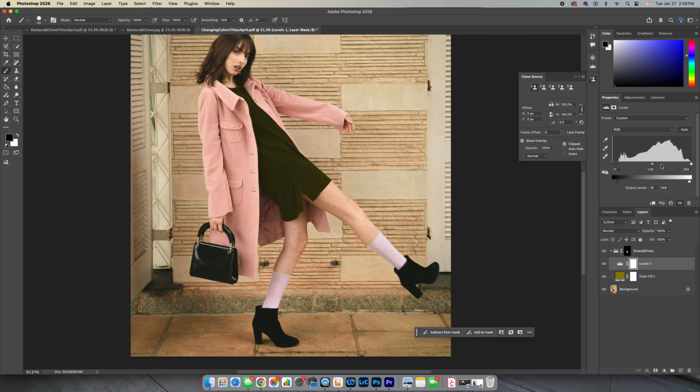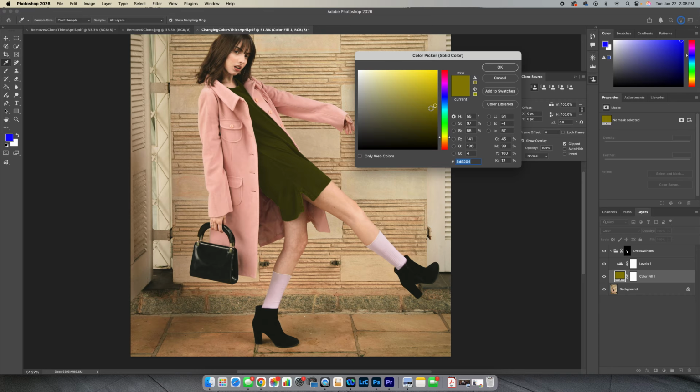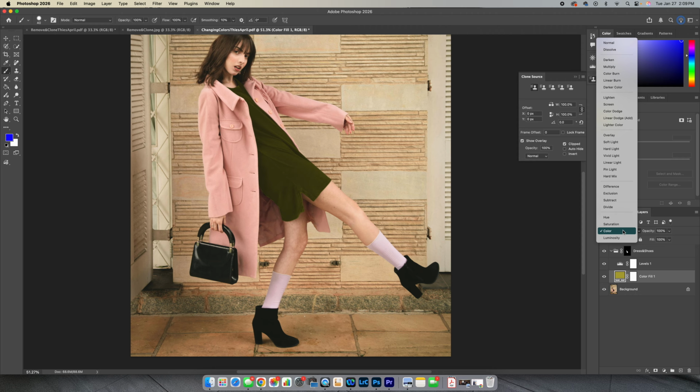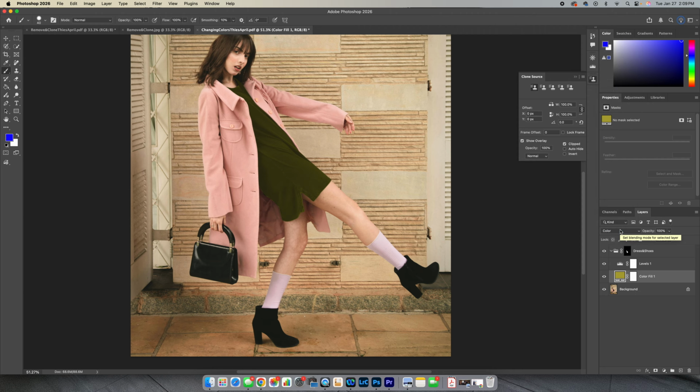Maybe I want to make it a little bit darker. And again, if you don't like the color, you can go up here and do some adjustments on your color. And again, if you don't like that blending mode, you could choose something else where maybe the color that you want shows through.